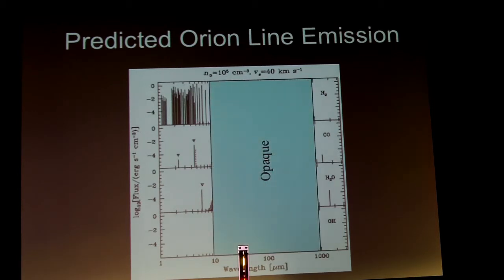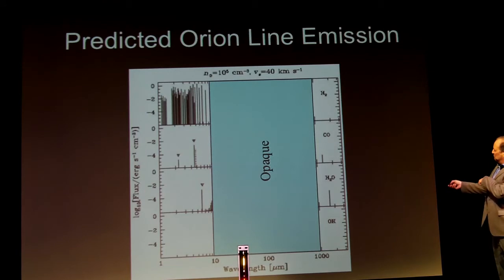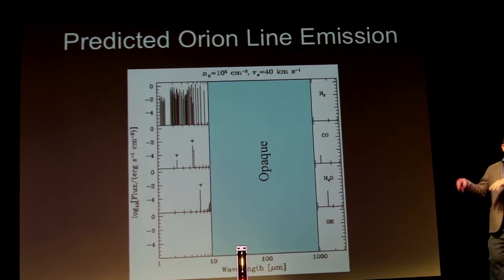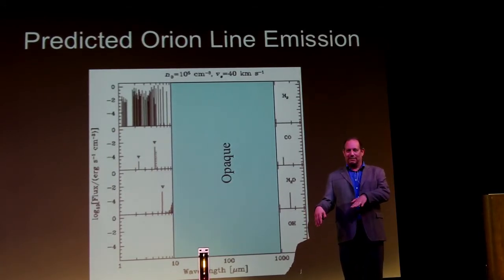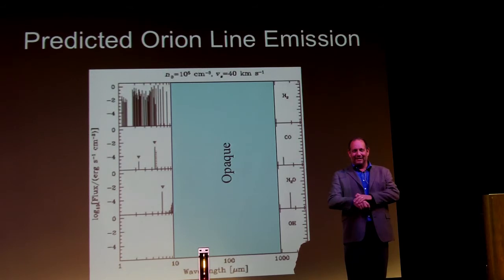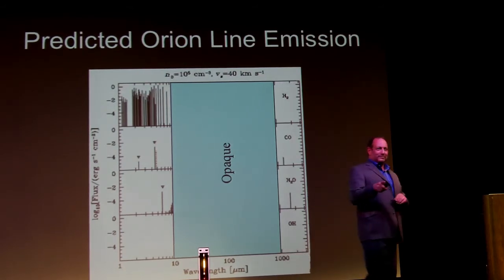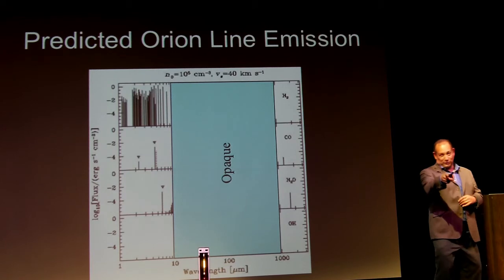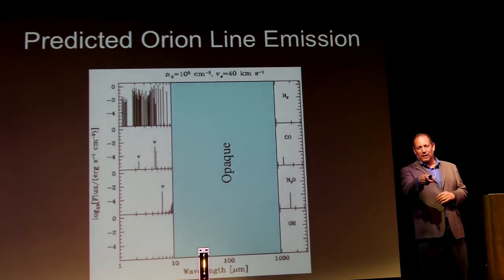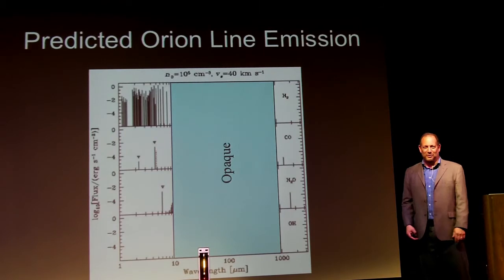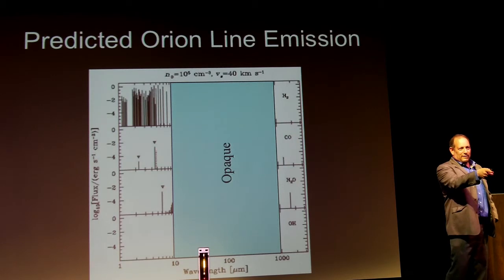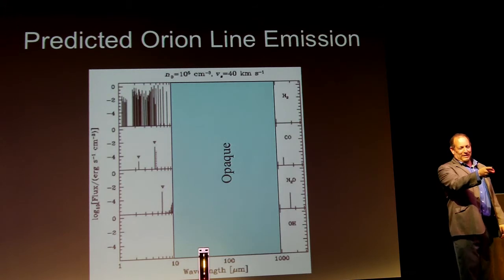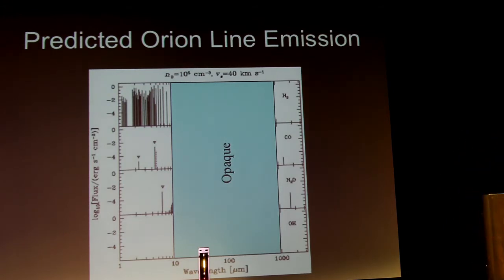The only problem is that you can't detect any of this stuff from an observatory on the ground. Anyone have a guess why that might be? Yeah. Dust in the atmosphere? It's not dust in the atmosphere. It's something else. I mean, it's true that if you had a really dusty cloud go over your observatory, you wouldn't be able to see this stuff. Someone said air, which could be really, really dry, but water vapor, yeah, water vapor in the atmosphere is the main reason why you can't detect this on the ground.